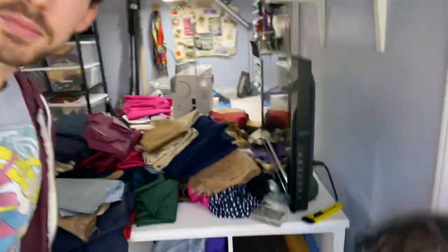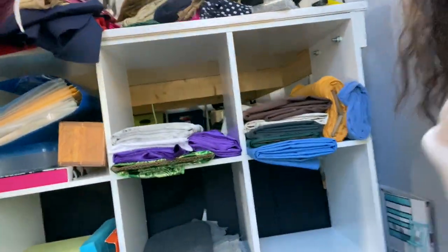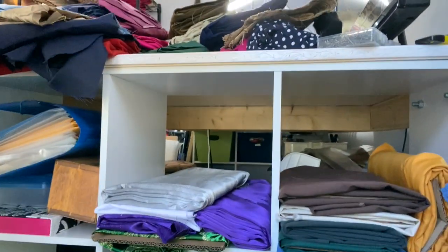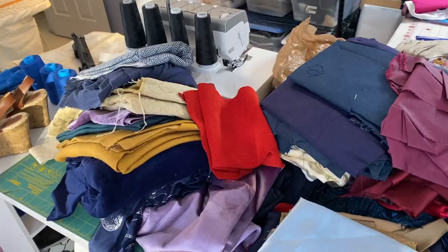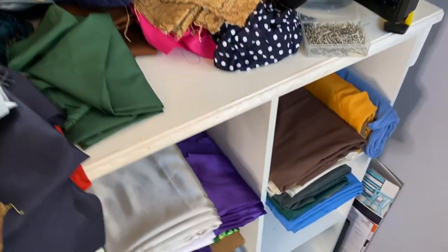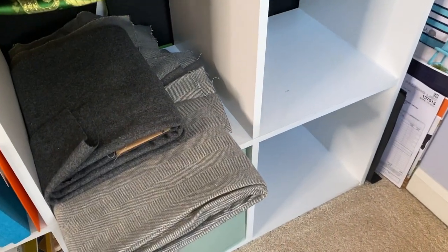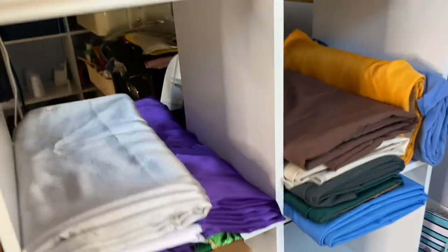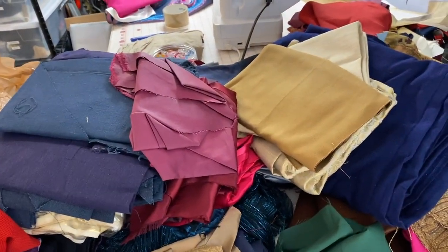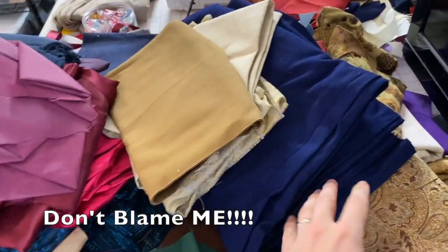This is going pretty well so far. There's a lot of fabric and I'm still slowly making my way getting it rolled up and stacked, but I'm really excited because I can see it. It's also a really good review so I can know just how much yardage of stuff we have, because in those bins I couldn't see anything. One question you might be asking yourself looking at this enormous pile is — Haley buys all of our fabrics. Haley buys every fabric that we use for all of our cosplay builds.